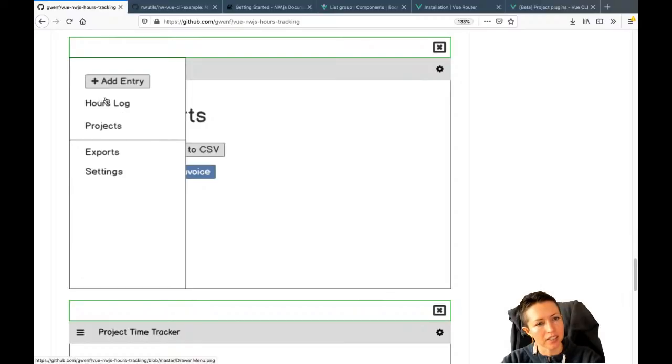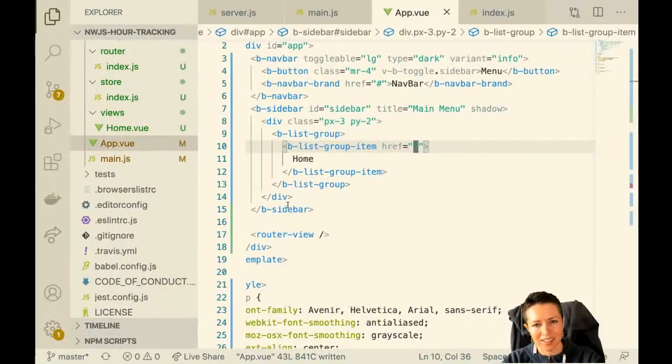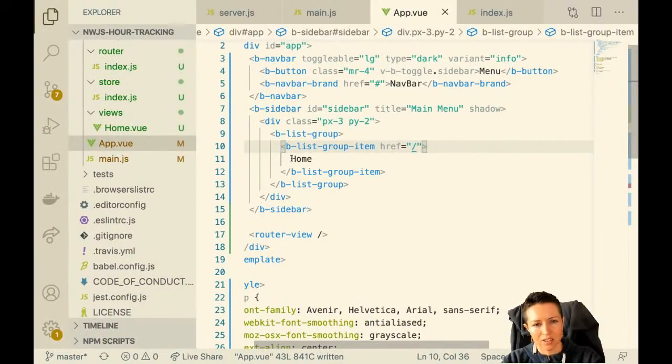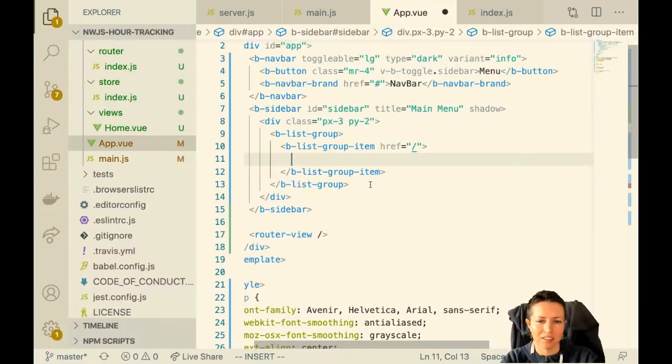Yeah, so I need a button at the top actually, and then I need these 4 links, and then a horizontal line. So there might actually be a Bootstrap component for this horizontal line. So let me see. Hours log, projects, exports, and settings. So hours log.